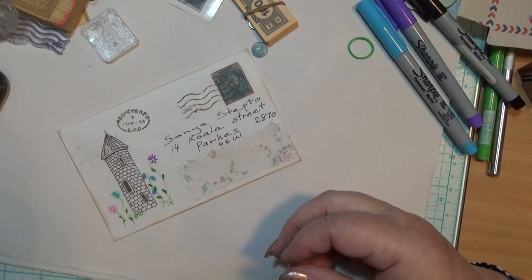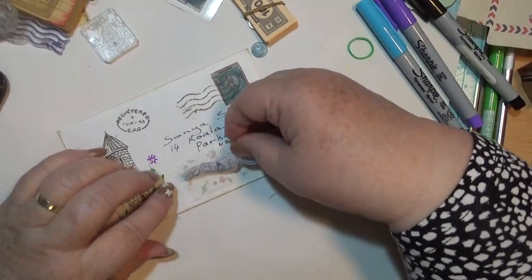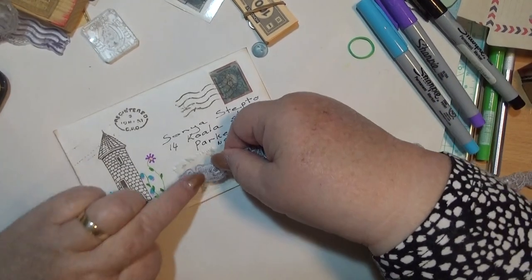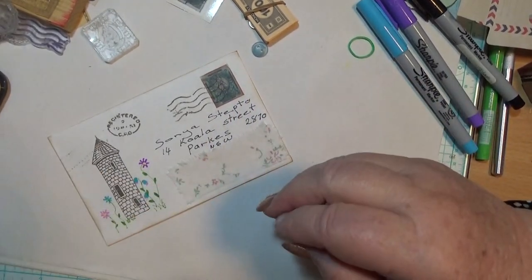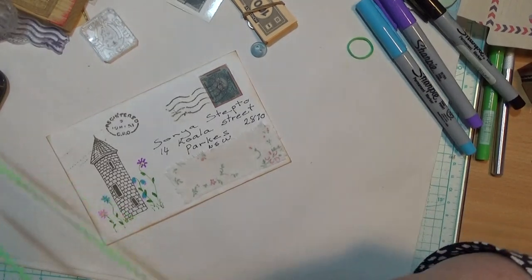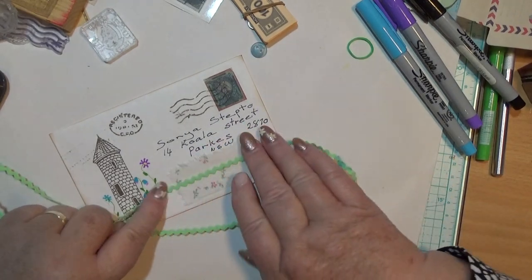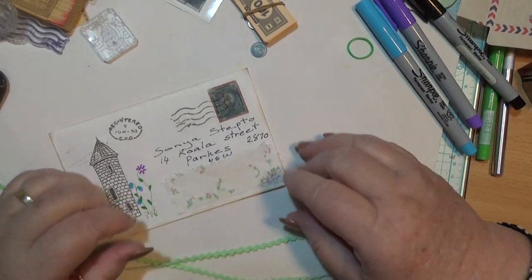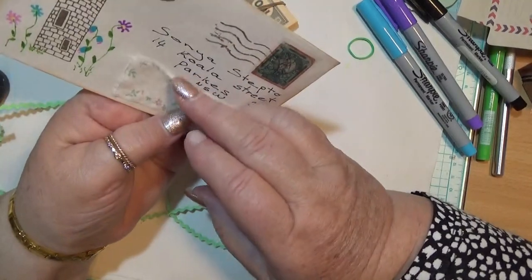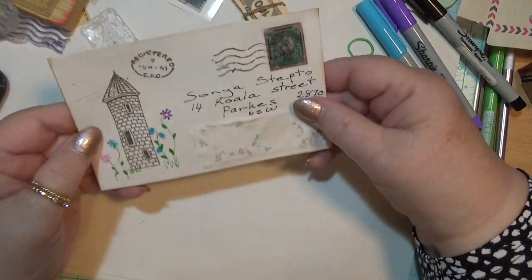Well, there you go. So I don't know what to do with that now. So I'll put this on there then. How about a piece of this? Okay, got fluff all over it. No, there's too much. A little bit of work there. Okay. Piece of rickrack. I don't know. I suppose it's not too bad. Isn't it terrible? I don't want to take it off. I want to take it off. I can't take it off, so it'll stay there. I'll do another one. No, I'll leave it like it is.